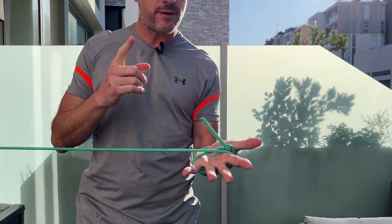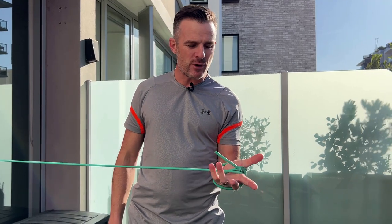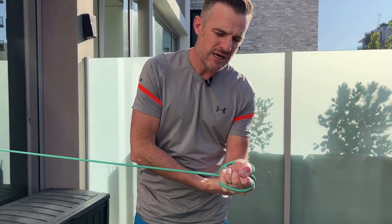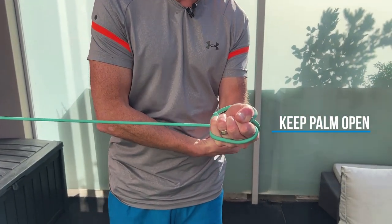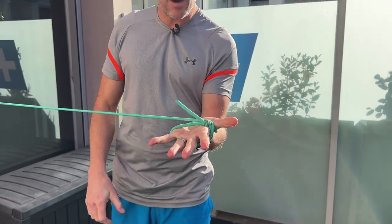Now what I would do to start with, if you notice, I've got my open palm. I'll come to open palm in a minute, but I've got open palm. I'm not trying to grip this as hard as I can, because that's going to hurt me here. Remember, I'm too weak. If I've got this epicondylosis, I'm too weak out here to grip. So I ungrip. That's why I've got the band around my palm.